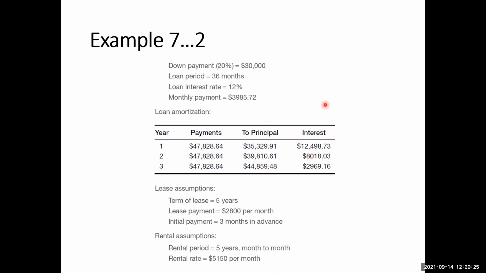This is kind of a given data to us. So we should not try to create these numbers. I think we will not get these exact numbers over here. Although we can verify that the total principal 35, 39, 44 comes out to be $120,000, which is correct. But if you try to tally the amount of interest, I think it will not come up with these numbers.